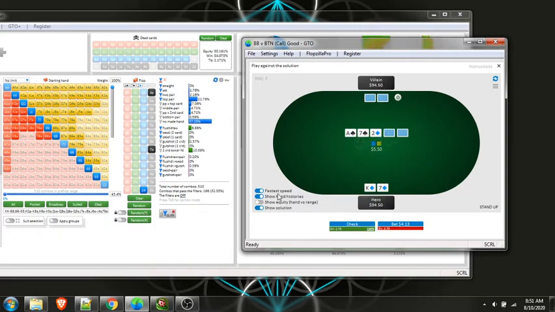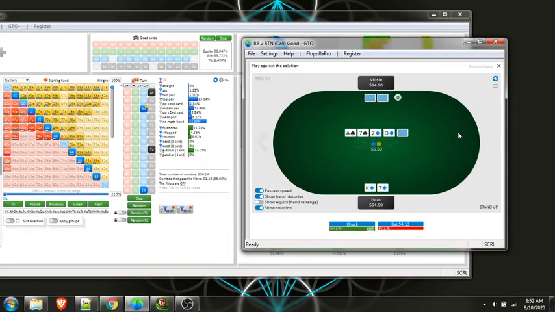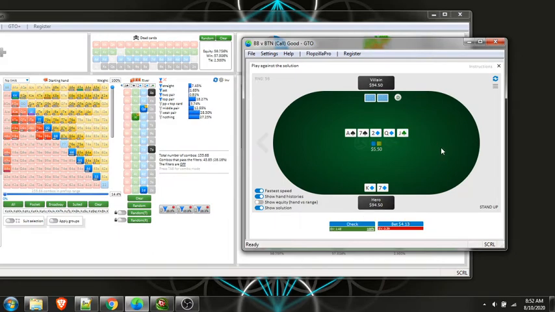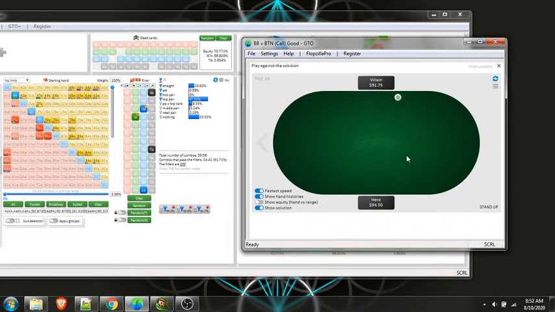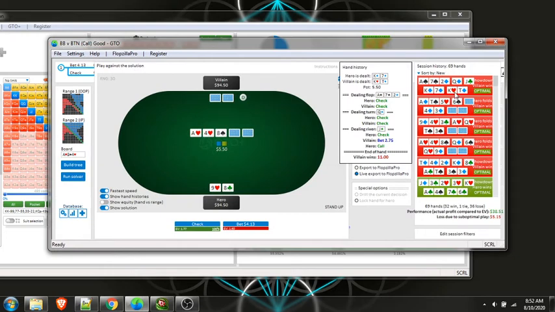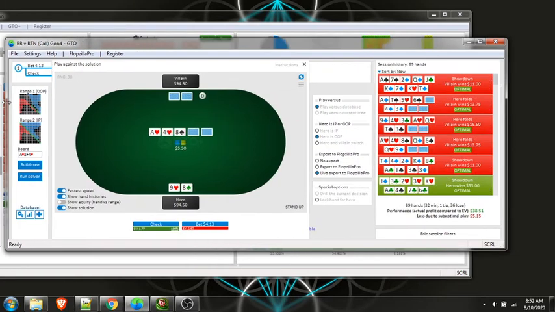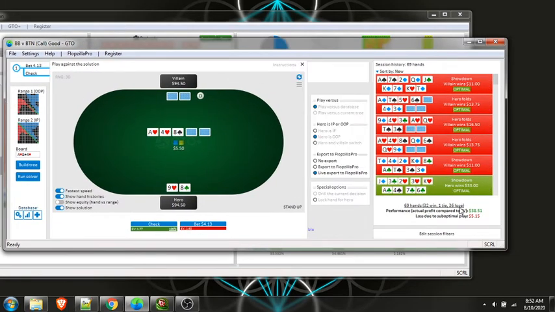So 7, backdoor diamonds, king. That's close to 50%, 60%. We have the diamonds. Check raise here could be interesting. No. And we have the 7. Check call. What did he have? King 10. Ah, he hit the straight on the river. So let's see what our... so we're staying pretty even.